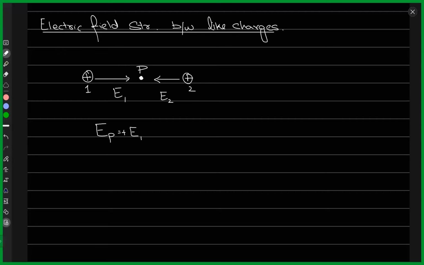So how do you think about directions? You should think about your directions by saying that you're sitting on this point P. If you observe the electric fields, from this side it's to the right, and from this side it's to the left. So you would add the electric fields in a way that this would be plus E1, and because this is the opposite direction, this would be minus E2. Is that clear? Is the electric field strength equation that I wrote at point P clear? Does that make sense to everyone?